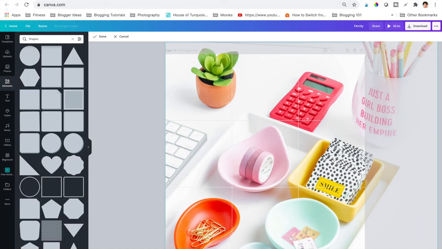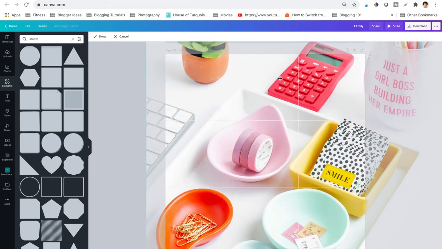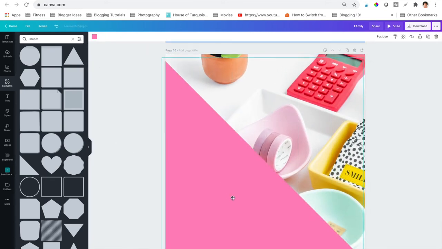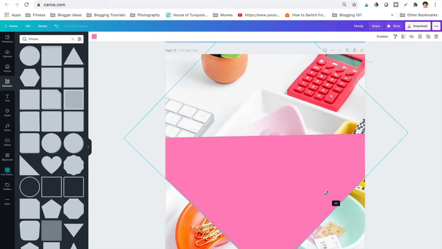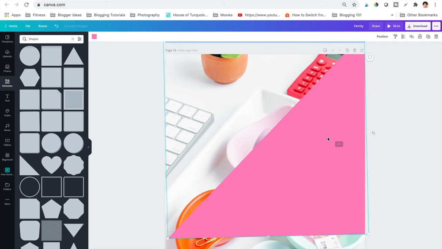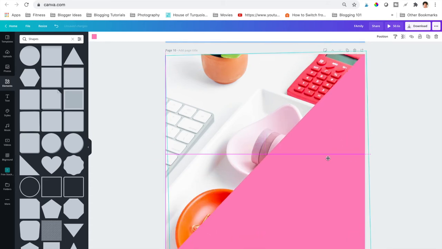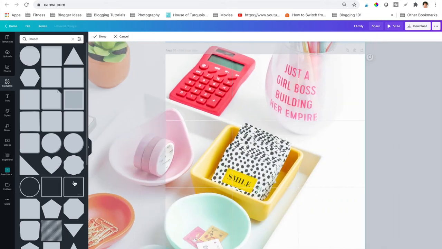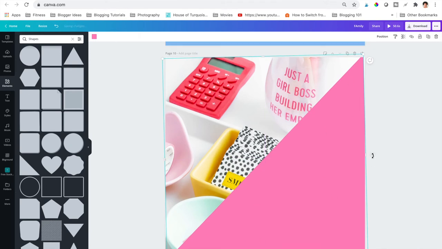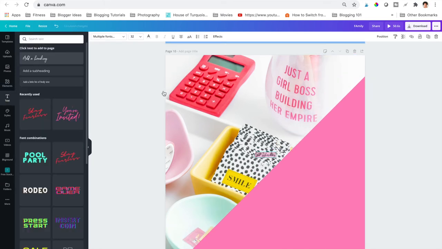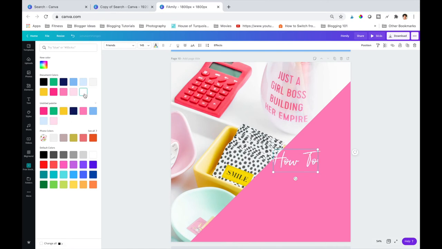To change the stock photo up a little bit, I'm just going to size it up a little bit, and I'm going to rearrange it so that it'll look a little bit different. And with the rotating tool on the shape, I'm just going to rotate it around and flip it to the other side. And now I'm going to quickly run through how I create a graphic using these two elements, the stock photo and the color overlay.